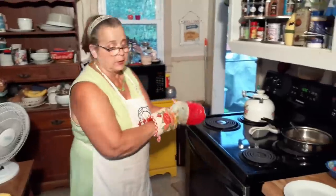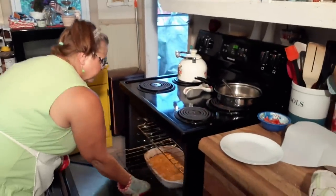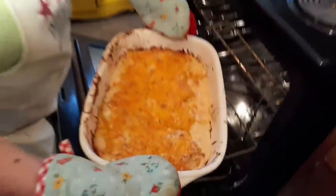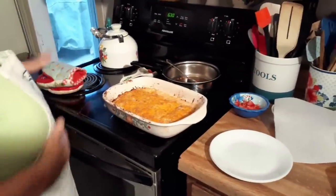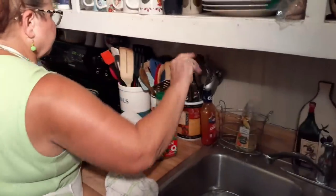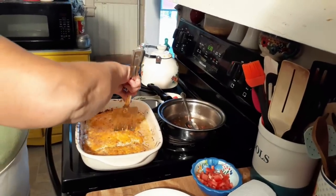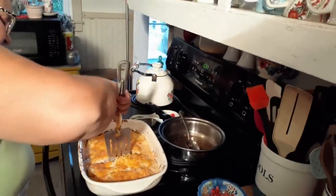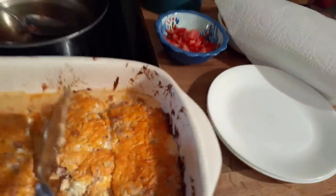Alright, it's time to take it out. I went ahead and let it do 30 minutes, just in case I didn't get them good and even. That heat doesn't feel good today. Ooh, that looks good — looks like a casserole. Oh my goodness, that looks delicious. It smells good too — smells so good. Let's find a way to get it out. What'd you call it again? Mashed up chicken? You can shred it all to pieces if you want to. Let's make sure it's done — look how the chicken's tearing up real easy. It's done.